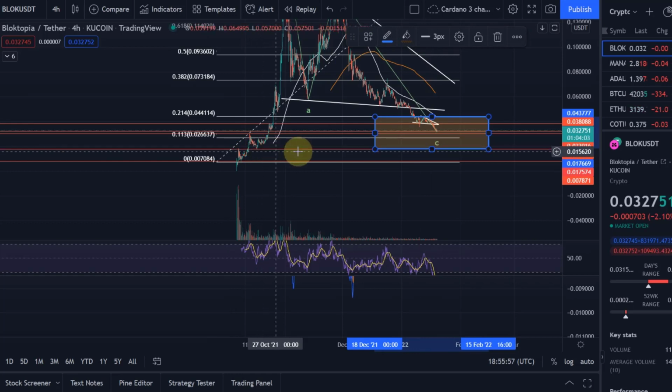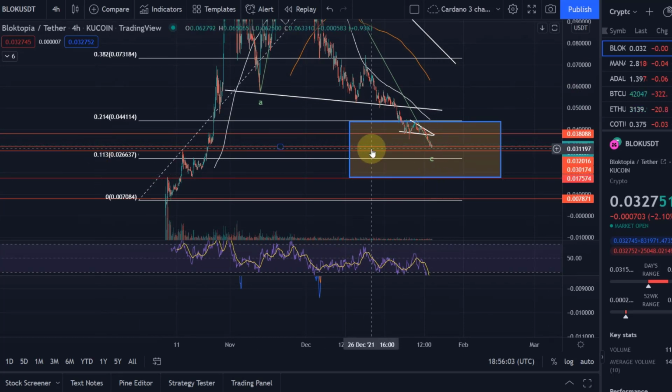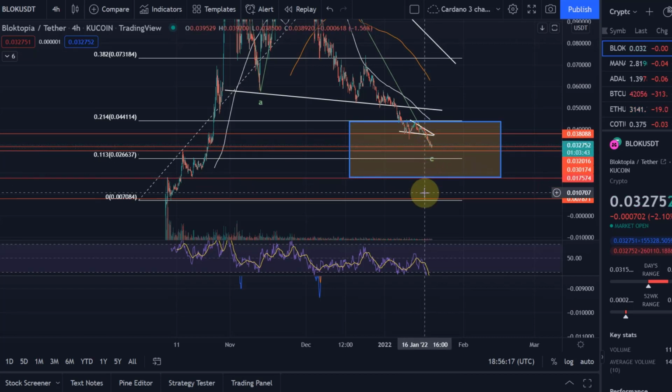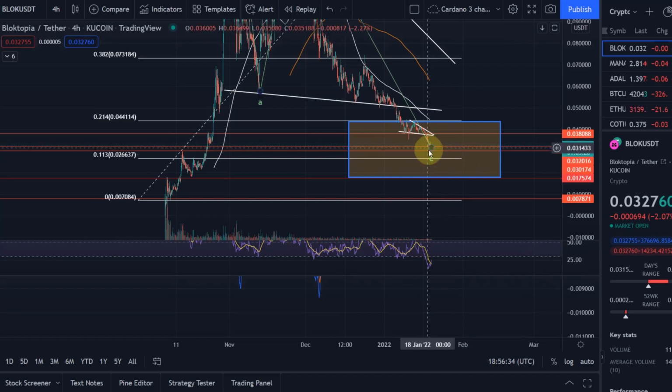I think that will be a very important support at 1.7 cents, and I think that would give us enough space in case Bitcoin drops. Strong support expected at 3 cents and at 2.6, and then the one at 1.7 will be significant. If we see that drop further, then we could even go all the way down to a cent. Now, is that realistic? I don't know. At the moment it's 3.2 cents. We're now oversold here on the 4-hour chart, at least quite a bit. I think with another major drop of Bitcoin, we would not stay above the 2.6 cent level, I must be honest. So that is why I've just extended the target area down.